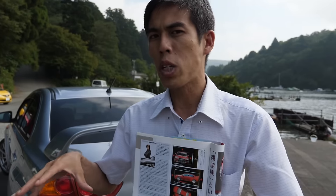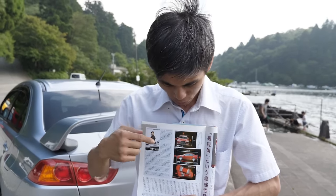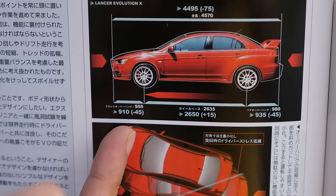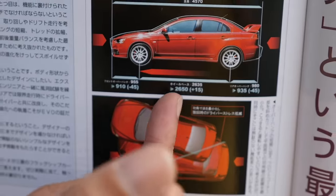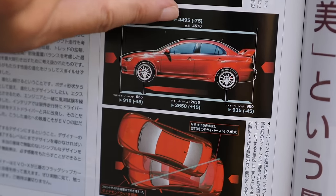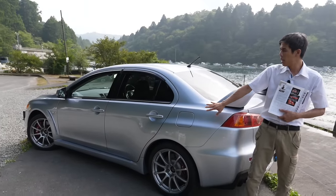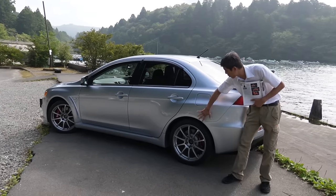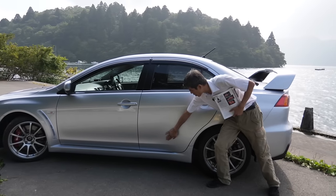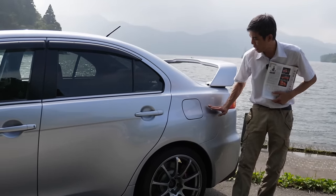The Evolution 10 is quite different from the base model Galant Fortis. It's shorter on the front overhang by minus 45mm front and rear. Wheelbase is grown by plus 15mm — the front has been moved apart. The front bumper and rear is completely different, and the lowered suspension gives minus 75mm in height. Like the previous Evolution 7, 8, and 9, the flared bodywork on the rear fenders is molded into the actual body itself. You can see how the lines gently come up and increase into the rear fender lines, more pronounced around the hip area.